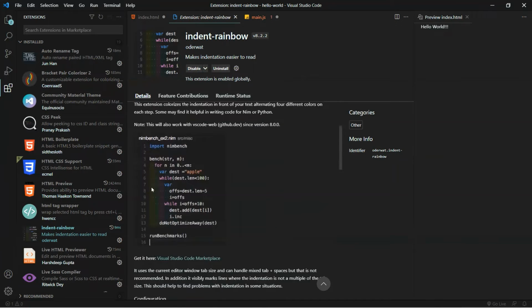Next, we have Indent Rainbow by Order Watt. This one's really cool because when you're getting your code out, it actually shows you a rainbow effect. So I don't know if you can see it clearly on the screen, but on this first for statement, it shows everything in that statement. And then the next one comes over and it shows where that one all includes. And it'll keep doing that, and it just helps you show where your code's being modified at, or what's included in your for loops or your statements, and it's nice just to have.